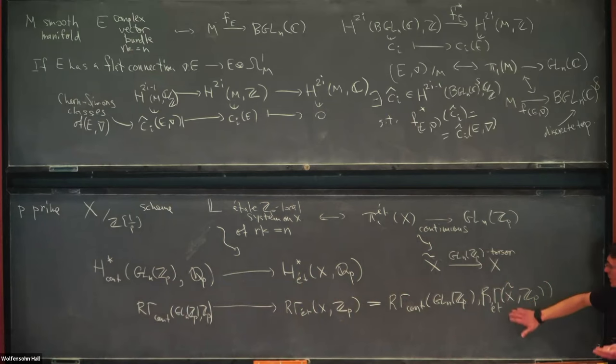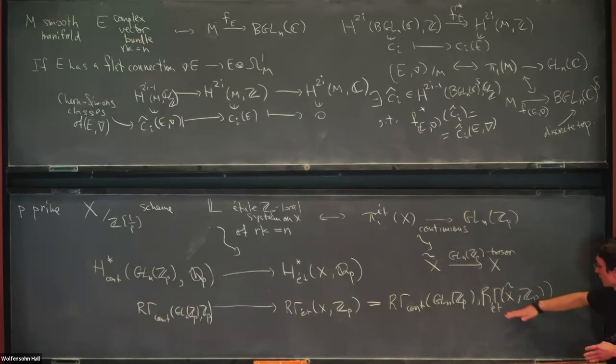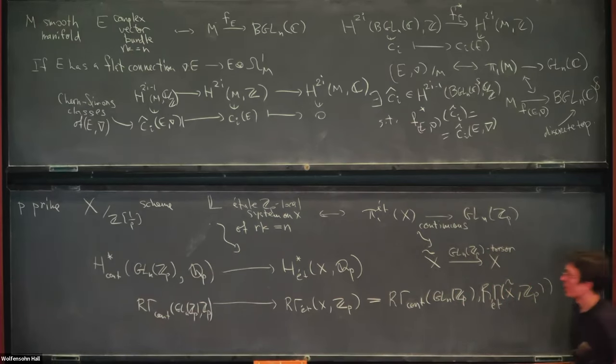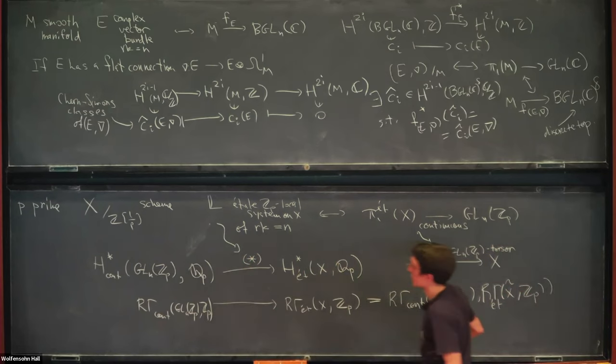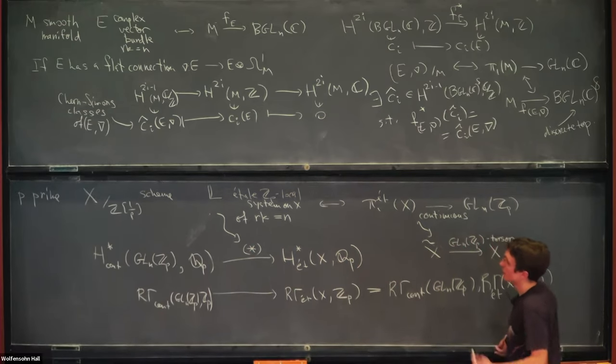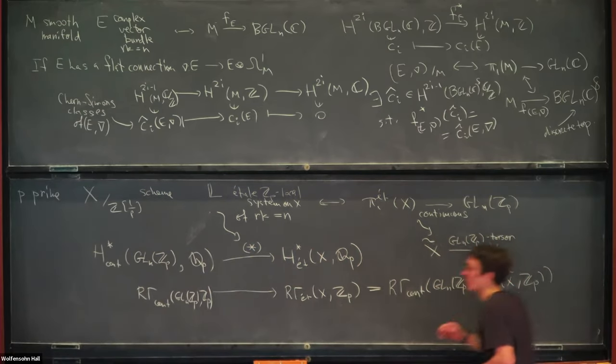And for instance, in some settings where maybe your X was a Shimura variety and this was an automorphic local system, this is really what people call completed cohomology. So in a sense, I'm asking some particular question about the action on the completed cohomology. Right? So this is my classifying map on cohomology. Let me denote it by star, because I'll have to use it later. And finally, I'm able to define characteristic classes.